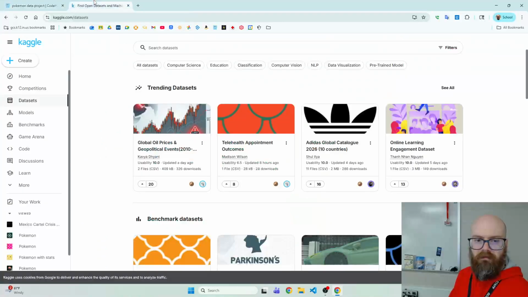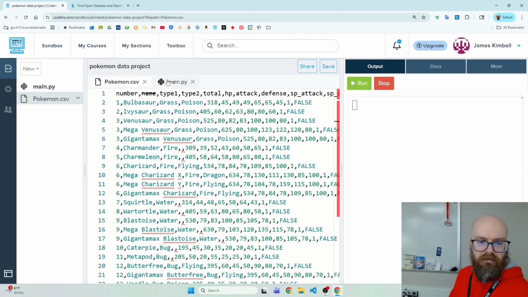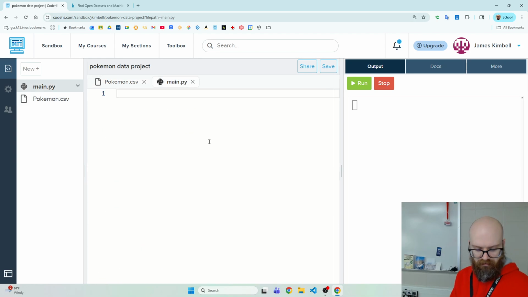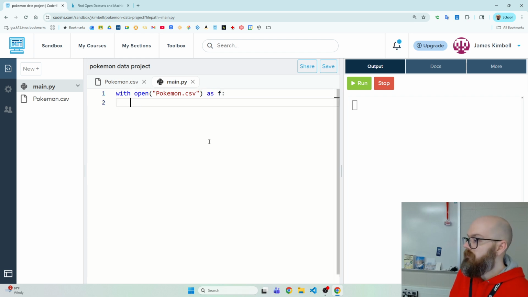And I got this, by the way, from Kaggle.com, Kaggle, which has all kinds of files about weather, stock prices, products, medical data, all kinds of things you might choose for your data project. And so we're going to read this with open, and then the name, and the name ends with .csv, which is very common. You probably see that for your project as well.